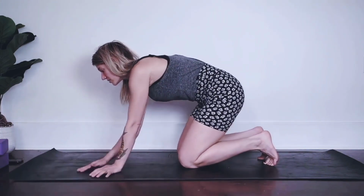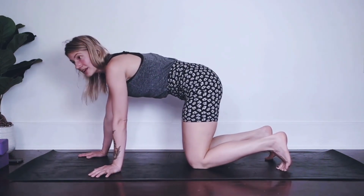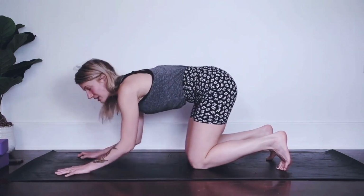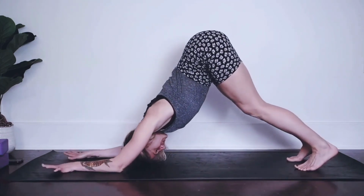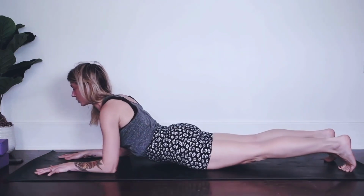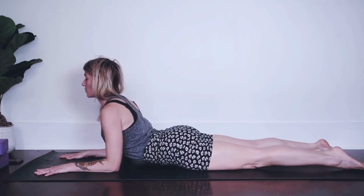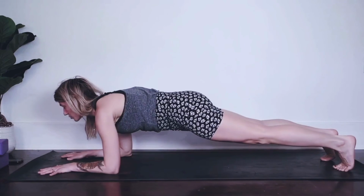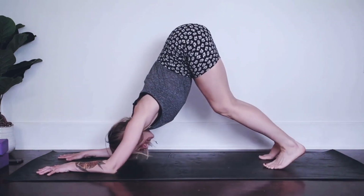Also, you can play with the dolphin to Sphinx flow, which isn't as fluid moving, right, in your practice, but it will definitely save your wrists, in which case you would take your dolphin, you would come forward to a forearm plank, then you would just lower the hips down and tuck the toes, lift to your Sphinx pose. And then as you go back, you can tuck the toes and scoop the low belly and then lift, retrograding it or reversing it, and then back to down to the dolphin.